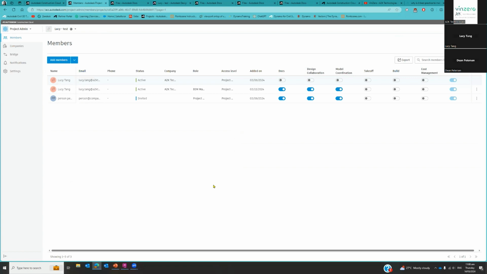Once your project is created, you will be redirected to the project admin or account admin module. So in the top left is the product picker, where you can move between different modules. In my case, I am set within the project admin as I am a project admin. If you are an account admin, you will have an additional module below for the account admin module.